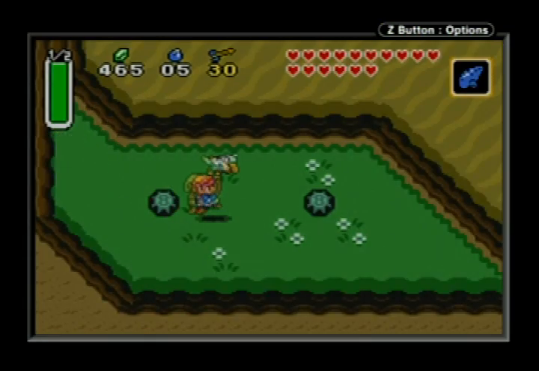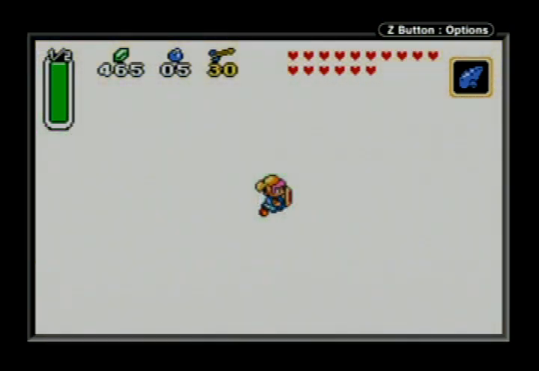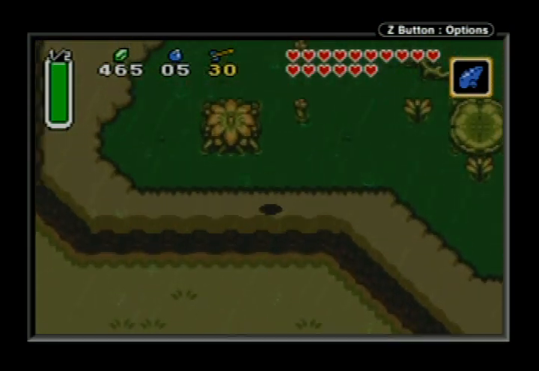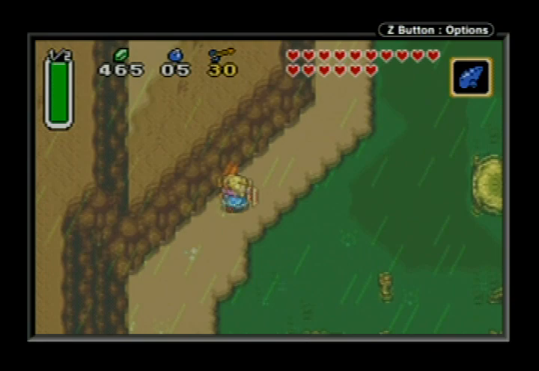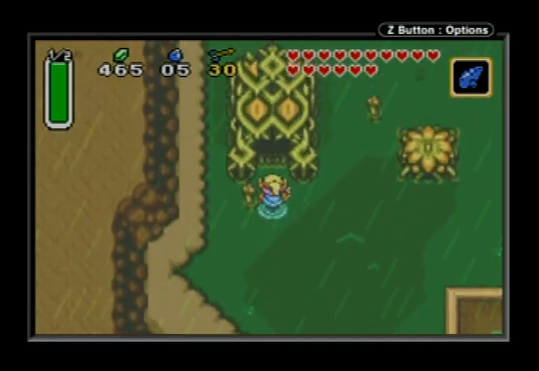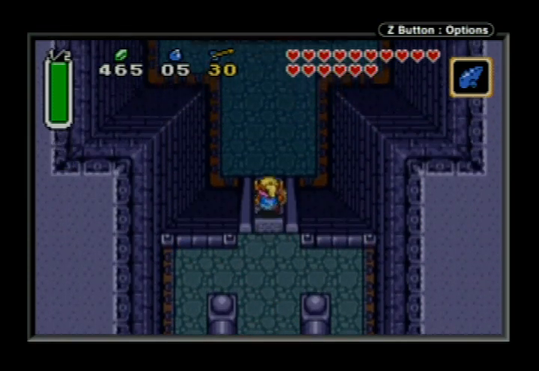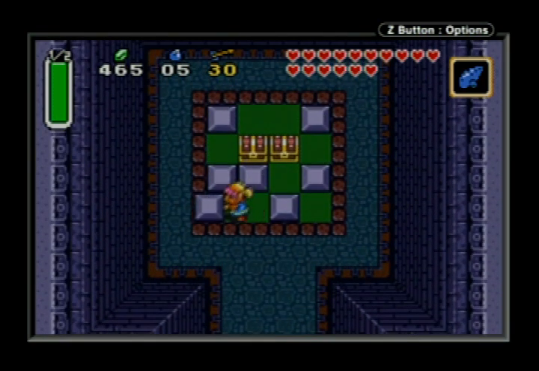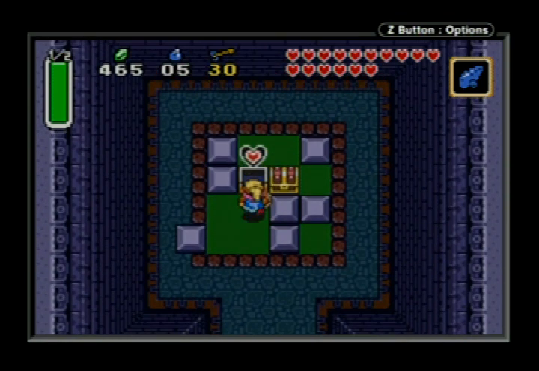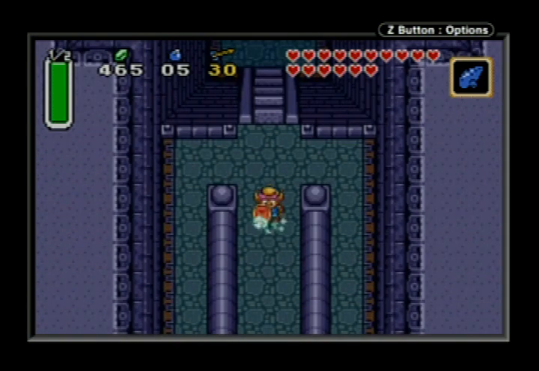Right. So warp to 6. Lift up the rock. Warp into the Dark World. Wow, the transparency's so... I never noticed the transparency effects were different, or just absent. Anyway, go in here. Those orbs are the same color on SNES. Move this, move this, move this, and you get another piece of heart. That is heart piece 18.